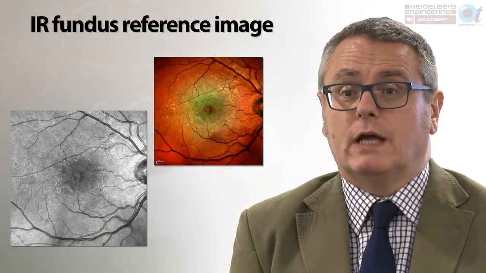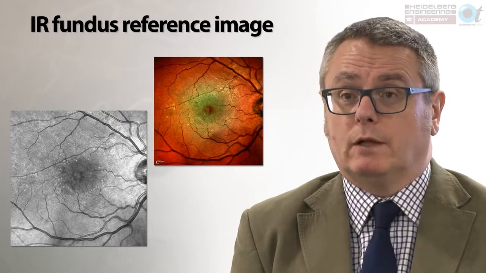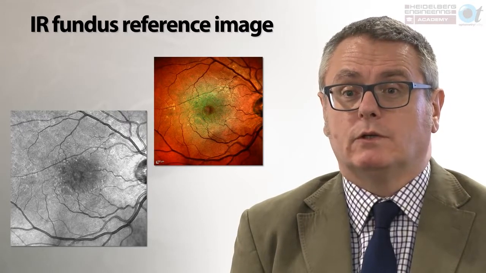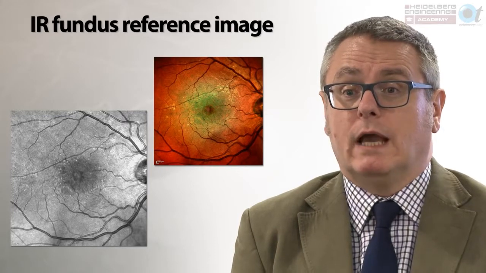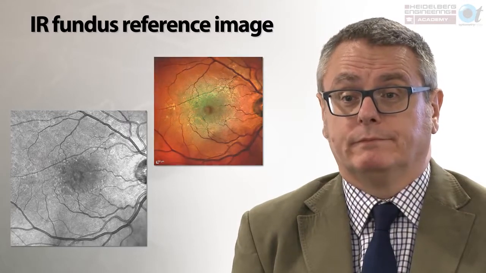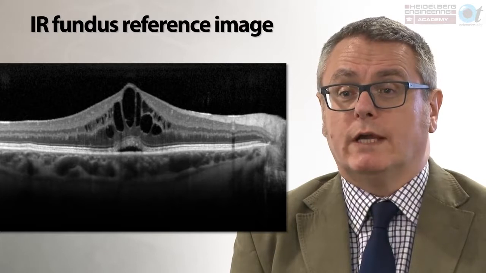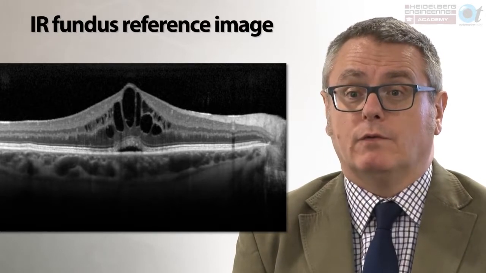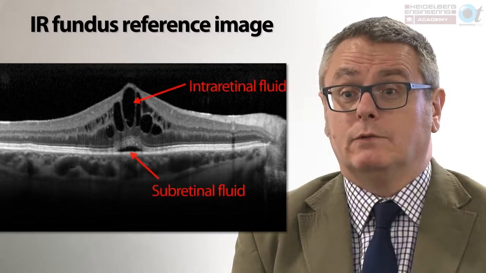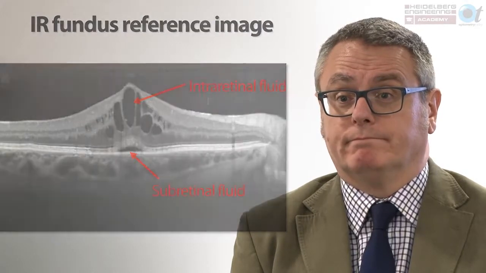Again, another example, this time in a patient with mild non-proliferative retinopathy who's also got evidence of maculopathy. There's a small change on the infrared reflectance image corresponding to a microaneurysm and then generalized absorption of the infrared reflectance centrally. Again, when we look at the OCT cross-section, the structural change on the OCT corresponds to the area of absorbed reflectance on the OCT image. And again, clearly we can see intraretinal fluid and subretinal fluid on the OCT cross-section.